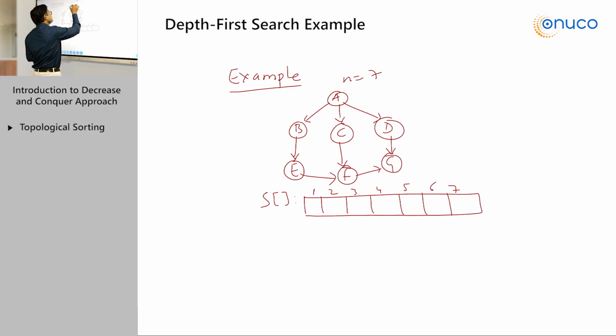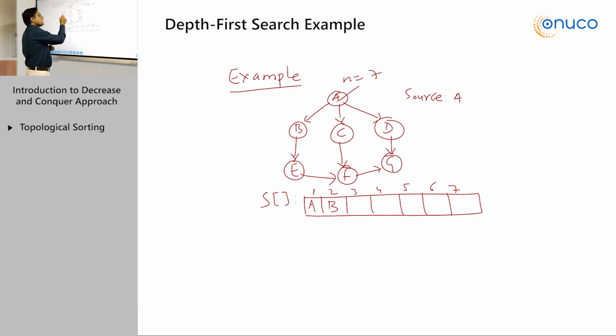Now we are saying that A is the source vertex, from where we are going to start the journey. It means A is already visited. If A is already visited, then from there we are going to see whether there is any direct path. Yes, what is that? B. So, A is inserted into the stack. Now, A to B there is a path, A to C there is a path, A to D there is a path. But first you are going to visit A to B because B will come first.